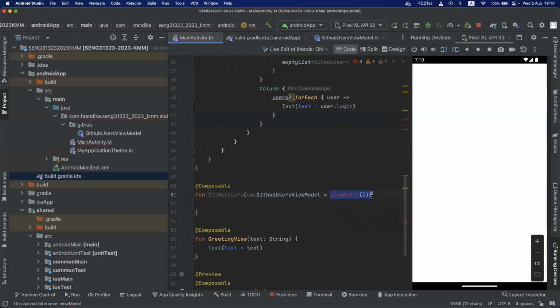Okay, let's see what's the issue. View model not found.